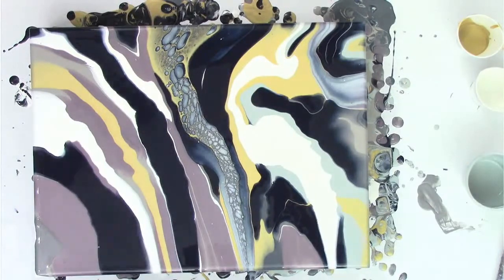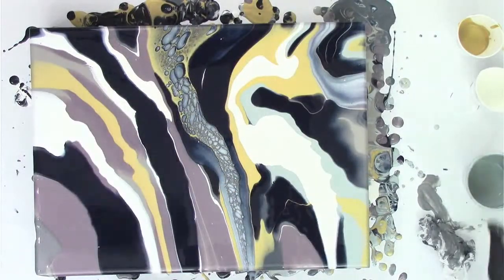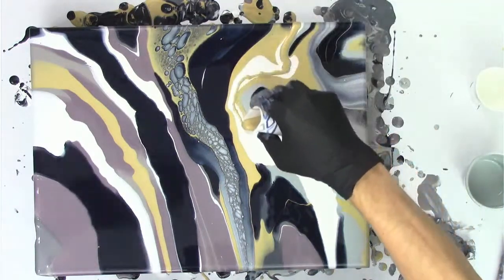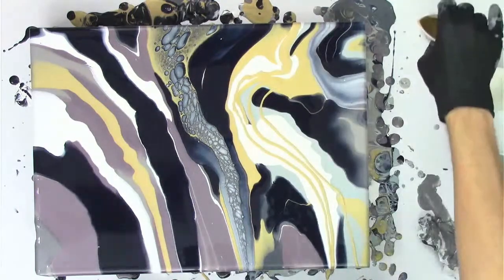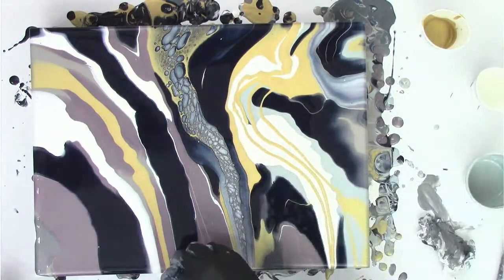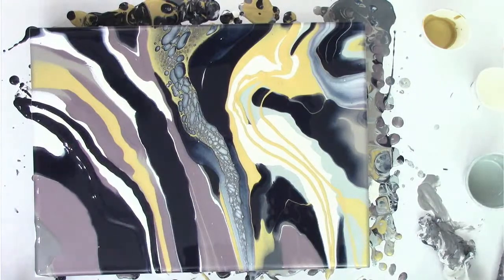And so some things I like, some things I don't like. I'm not in love with these big white areas right here or the blue ones either. So I'm going to break those up. And we'll pour some little finer gold lines through there. And again, you can just do whatever you want with this type of painting. And experiment is the name of the game. Okay.